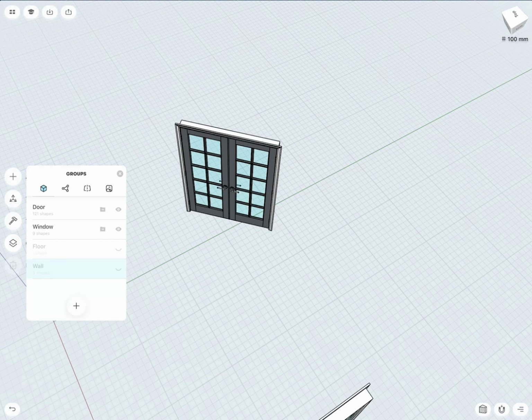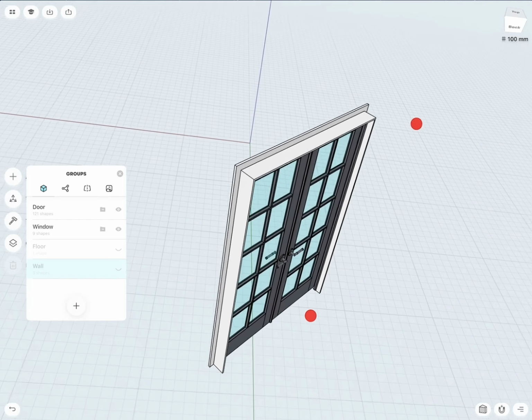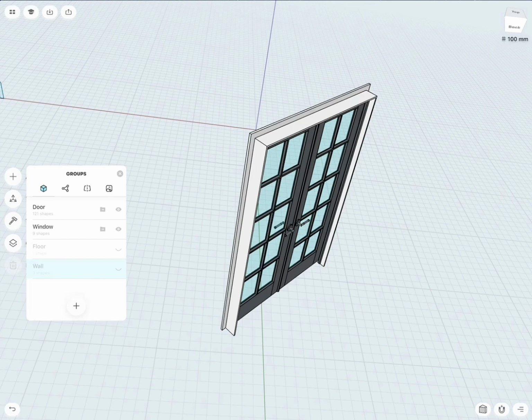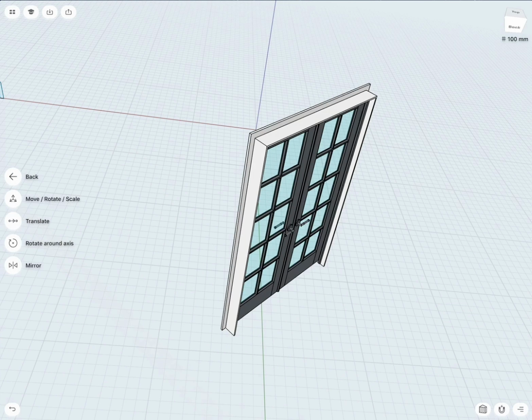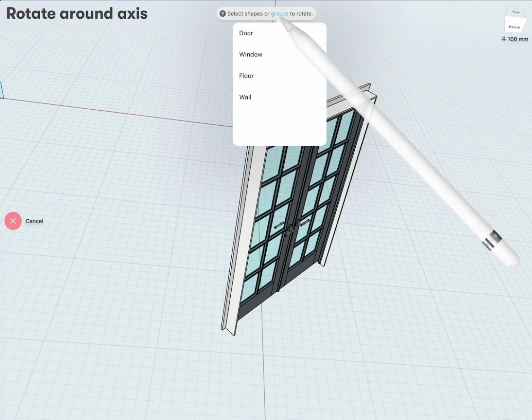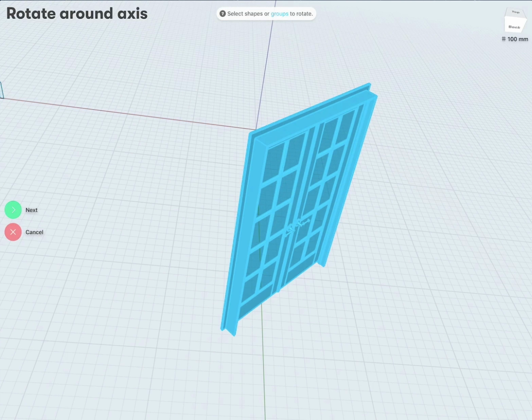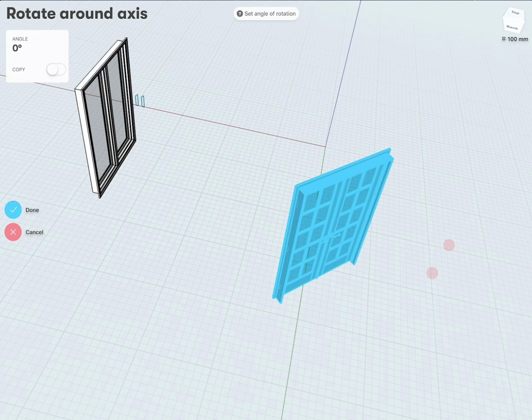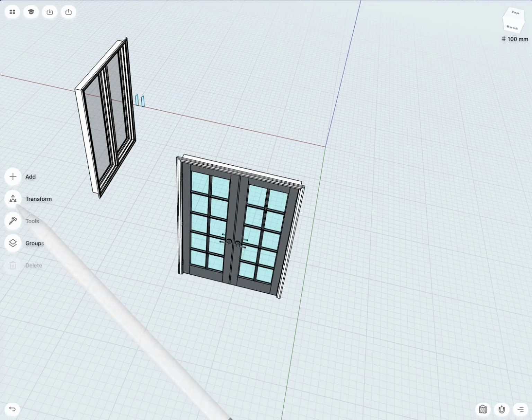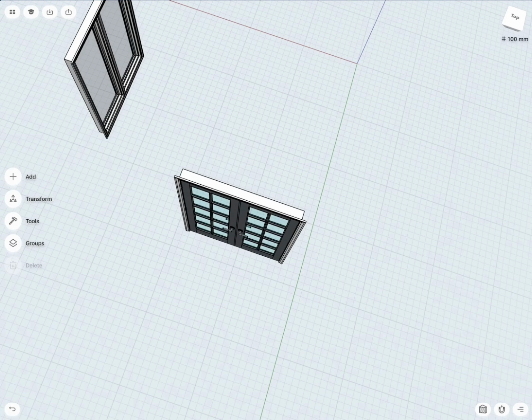Let me hide the wall here for the moment. So there's just the door. Like I did before, you want to line up at least two edges of the component to the architectural object. And then after that we can go to rotate, go with groups, the door. Okay, and then it asks to select an axis, and the axis is the same edge. Click next. And then you would be able to specify the rotation, 135. So you know the door is actually horizontal. That's one way to do it.